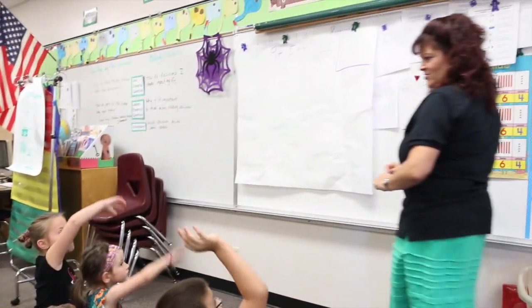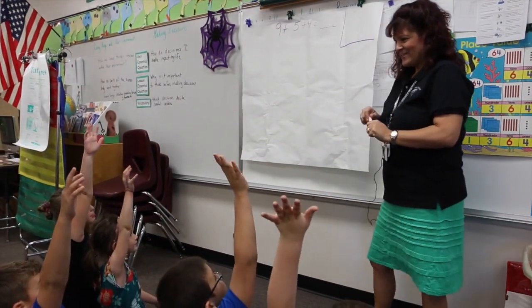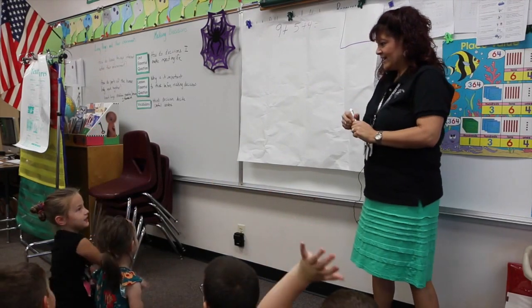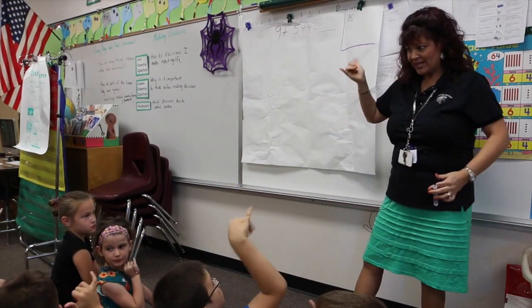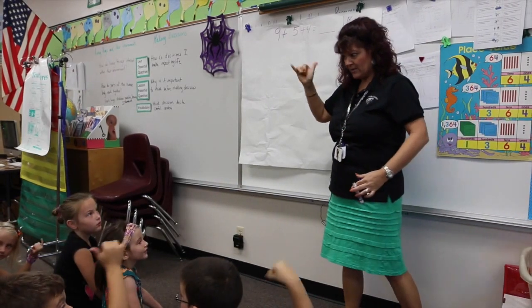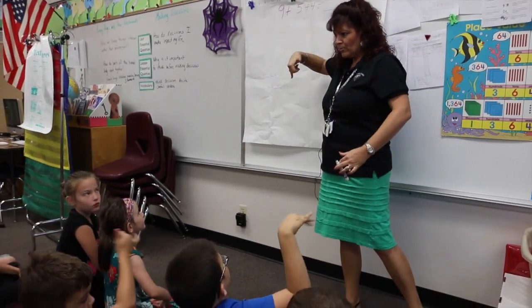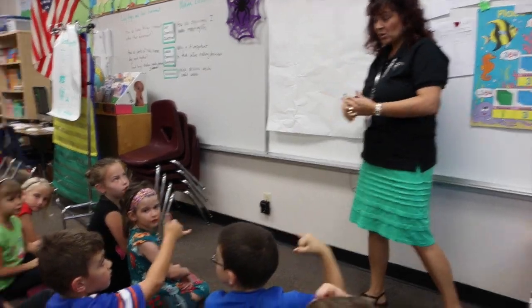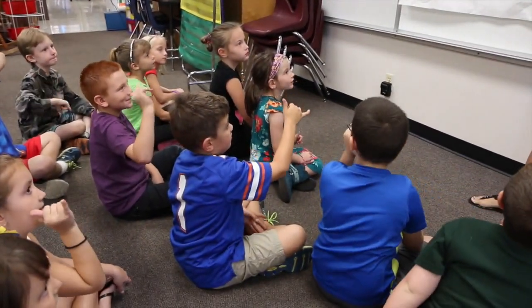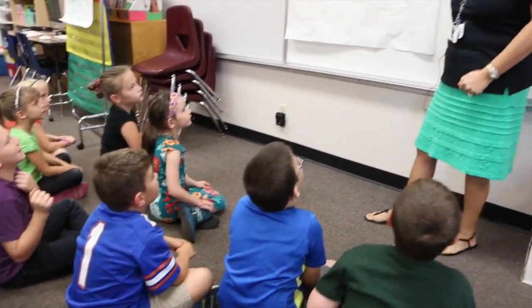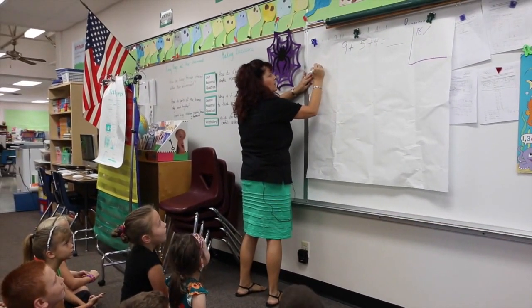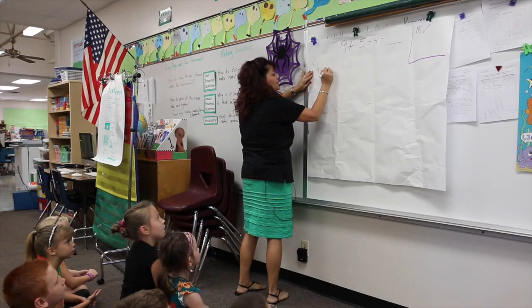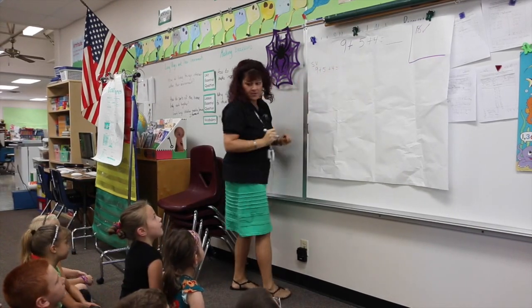Alrighty, mathematicians, answers. Look at all our hands up today. Sky. 18. Okay, we have an answer of 18. Do we have any Me Too's on 18? So we all have the same answer today? Yes. Oh, so great minds think alike, huh? Okay, fantastic. Alrighty, Sky, you're our first one. Please tell us what you did to get to your answer. Be nice and clear for all of class to hear.